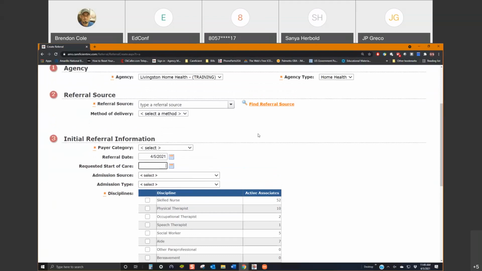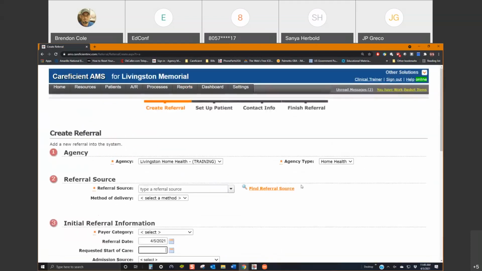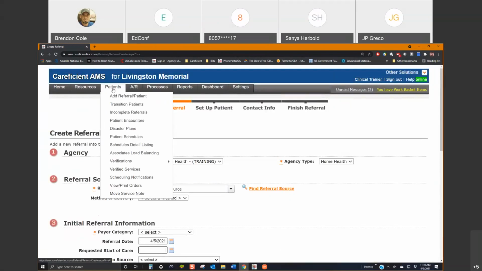Yeah. Hi. Can you please show the team, because we currently use what we call an intake spreadsheet where we keep track of where everybody is as far as patients, like where they are in the status of us accepting them. So when Craig Jones was on the other day, he showed us what the spreadsheet looks like that's in Care Efficient, and we hope to use Care Efficient's spreadsheet and not continue with our own.